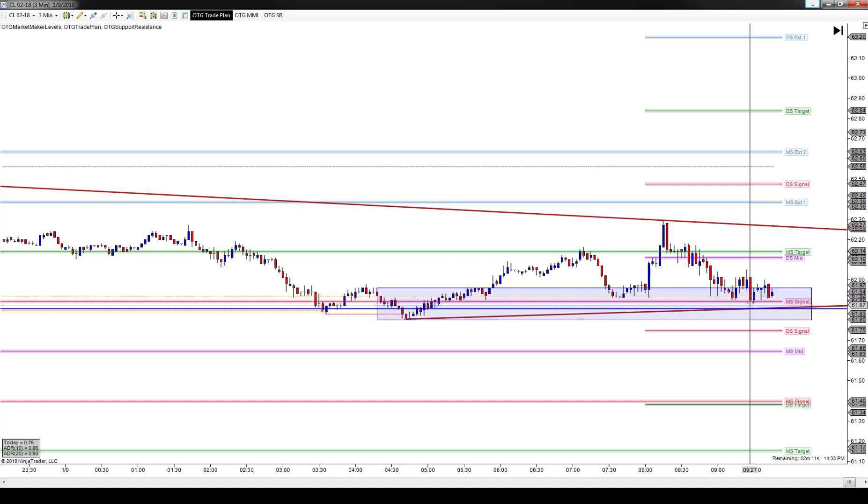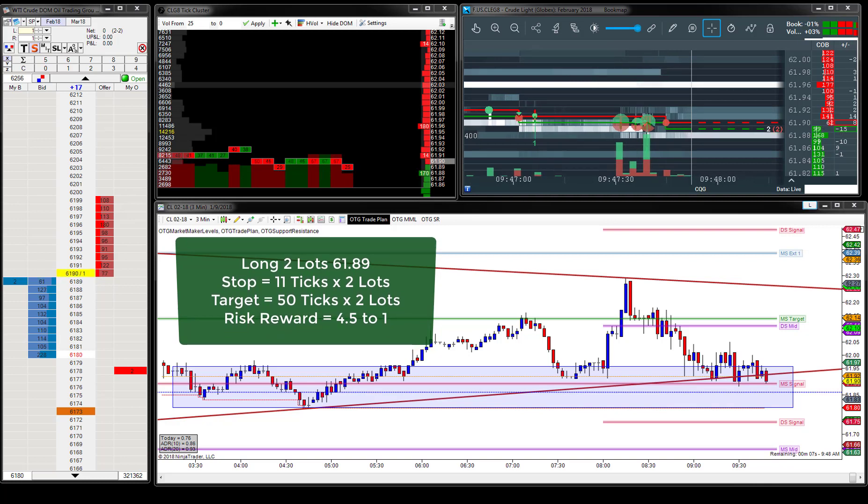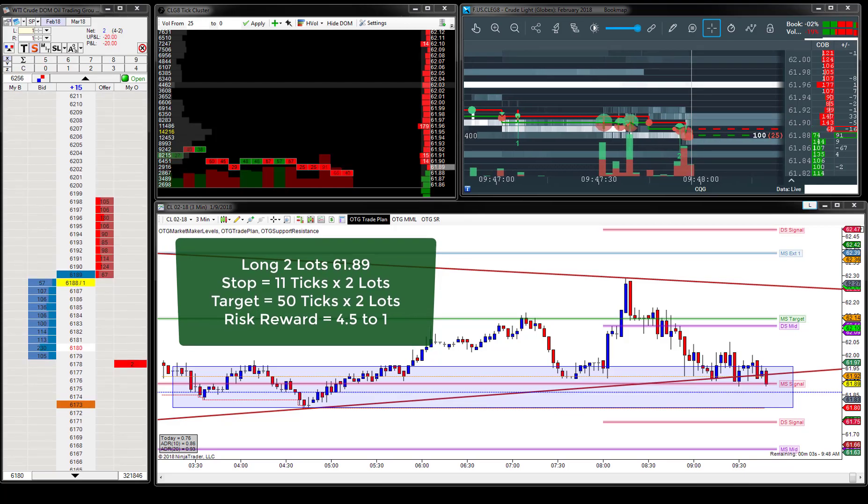Let me explain what I'm going to do: I'll let you watch the trade-of-the-day video, hear me get into the trade, then I'll speed it up with some music so you can see what this trade looked like. It was over an hour that I was in this trade, so I'm condensing it to about two minutes. This is a recording from the live trading room. Here is that trade: '4-3-6 on the bid at 90... hit but no fill at 89... I'm in at 89, stop is 78.'